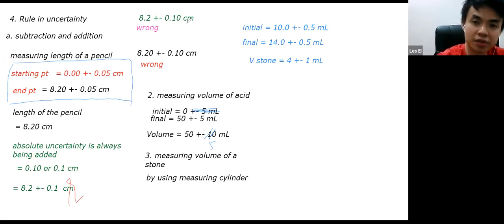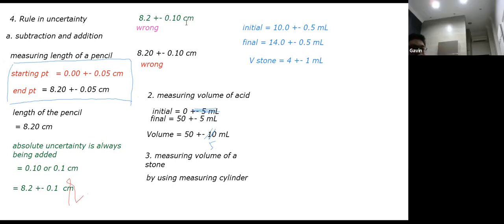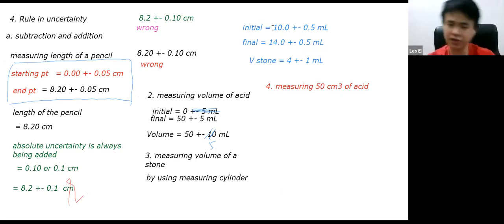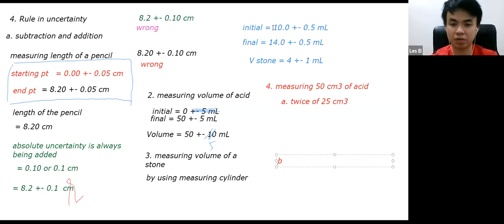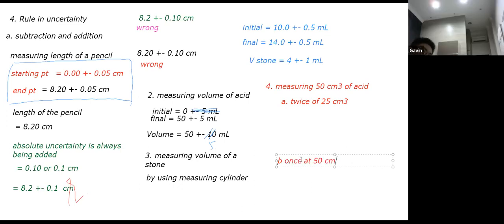Okay. Let me ask you a question, sir. Wait, sir, how do you get the actual value? I mean, when you first look at it without the uncertainty, like the 10 and the 14, do you round up or round down in that case? For example, you get a meter rule reading between 14 and 14.1, but you don't know where it is. So do you just write 14 or 14.1, then the plus minus? I don't see it as a problem, whichever you want to take, because you will also repeat it, right? You find the average. Right? Okay. Okay.